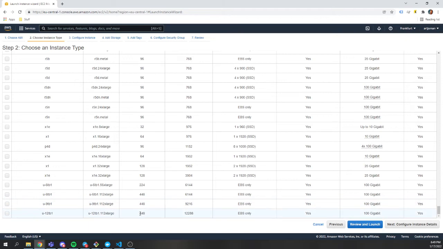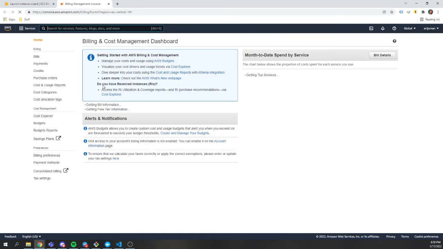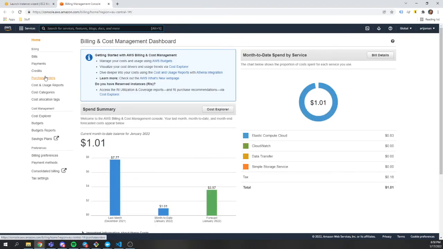If you were adding 400 CPU cores and 12,000 gigabytes of RAM, this virtual machine would cost you about 100 euros per hour, approximately. Or you can go to the billing dashboard, and inside the billing dashboard there is also a calculator where you can check how much it will cost, right? Is it clear so far?